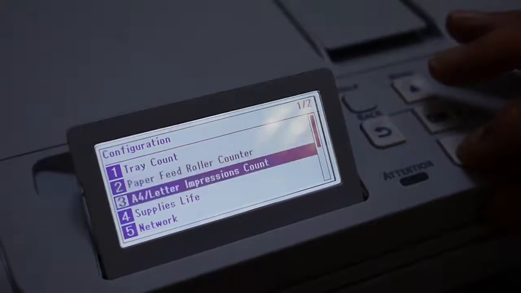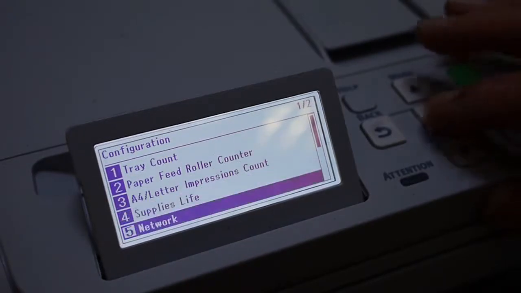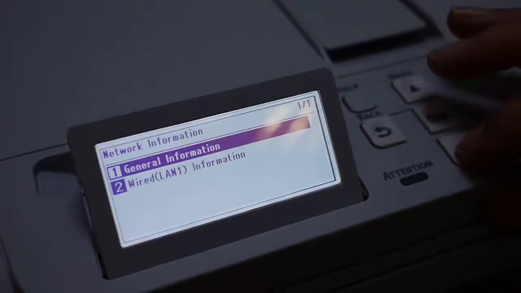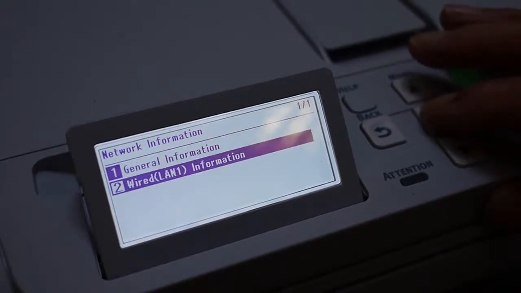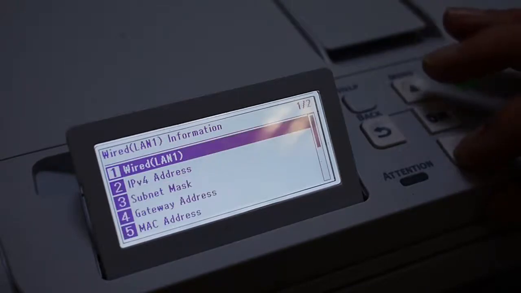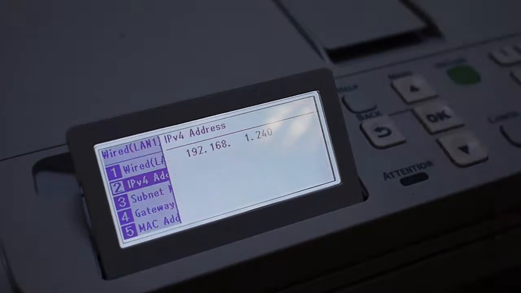Then we scroll down to network, click OK. Network information, wired LAN information, and then IPv4 address. And that is showing as 192.168.1.240. And now that we have that, we can return to the software.